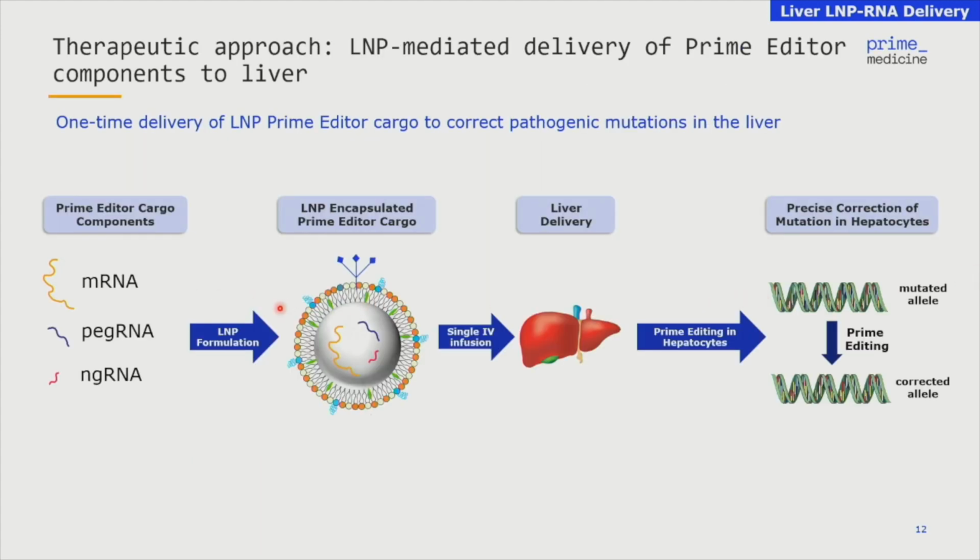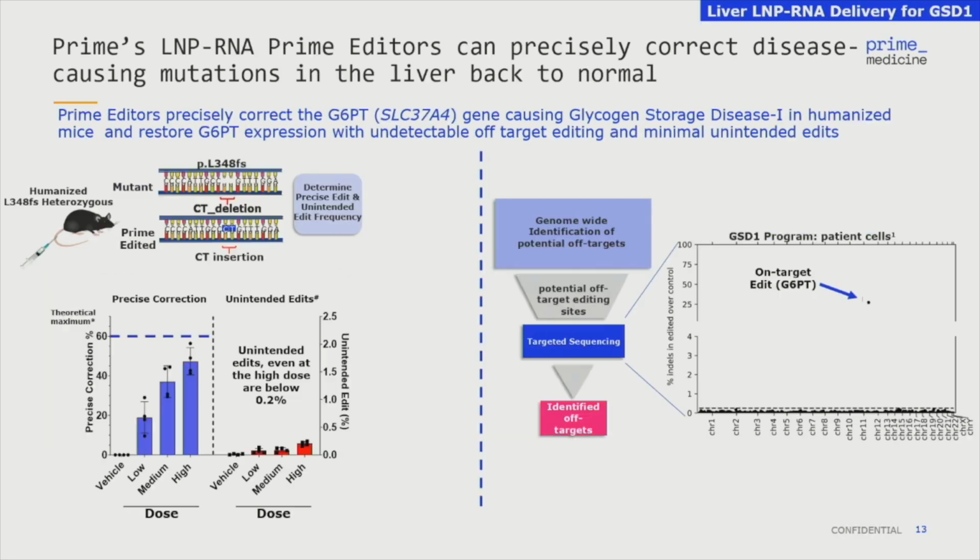So just a very high level schematic, we build these highly engineered mRNA, these guide RNAs. We formulate them in this LNP system that is targeted specifically to hepatocytes, and we deliver this by a single IV infusion, and it goes to the liver and it edits the genome. And I'm just showing you from one of our diseases that we're working on. It's a disease called glycogen storage disease type 1, where it's mutations in this G6PT gene. It's a disease of glycogen storage, so patients can't break down glycogen because the enzyme and the enzyme system is missing to break down glycogen.